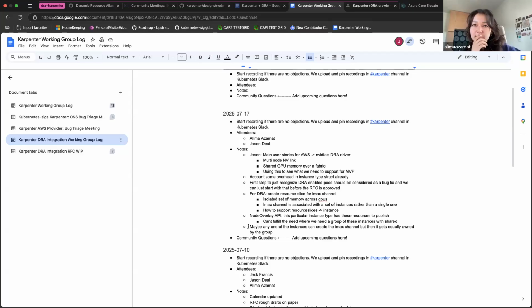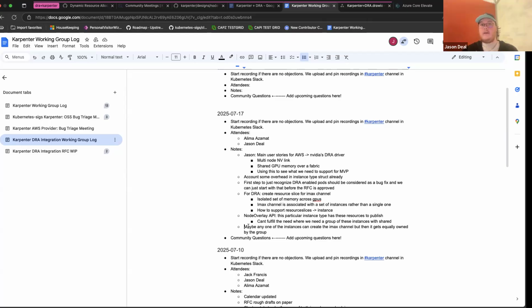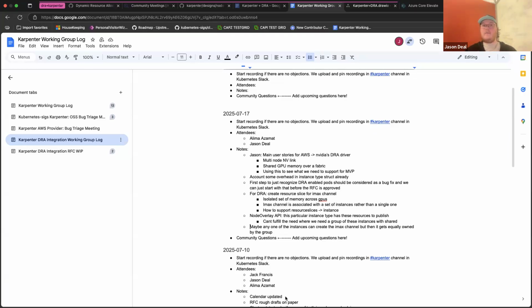Okay. And at least as far as I can tell, at least for NVIDIA, this was the main use case for DRA. It's the first thing that the DRA driver officially supports. Though it does look like in the next official release of the DRA driver, they're also planning on adding support for more conventional GPU workloads. And so that's where you get support for being able to do time slicing and GPU partitioning via DRA.